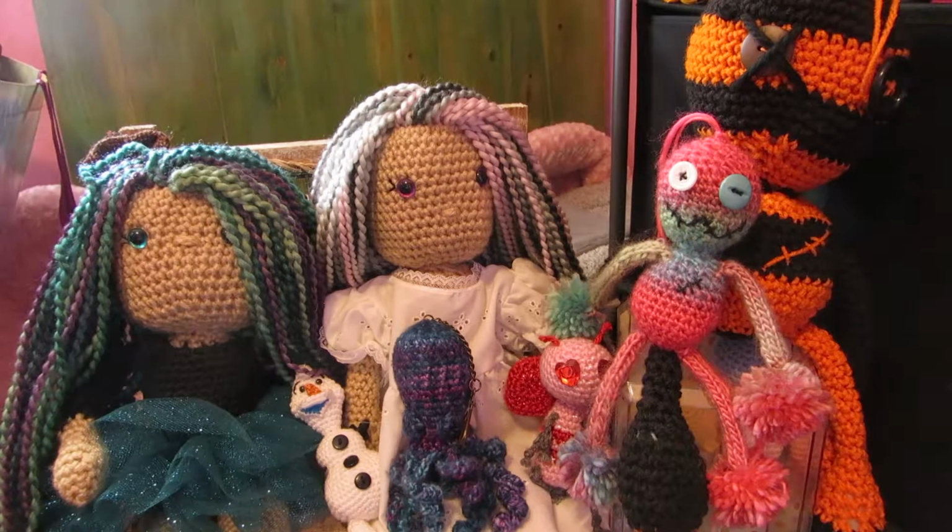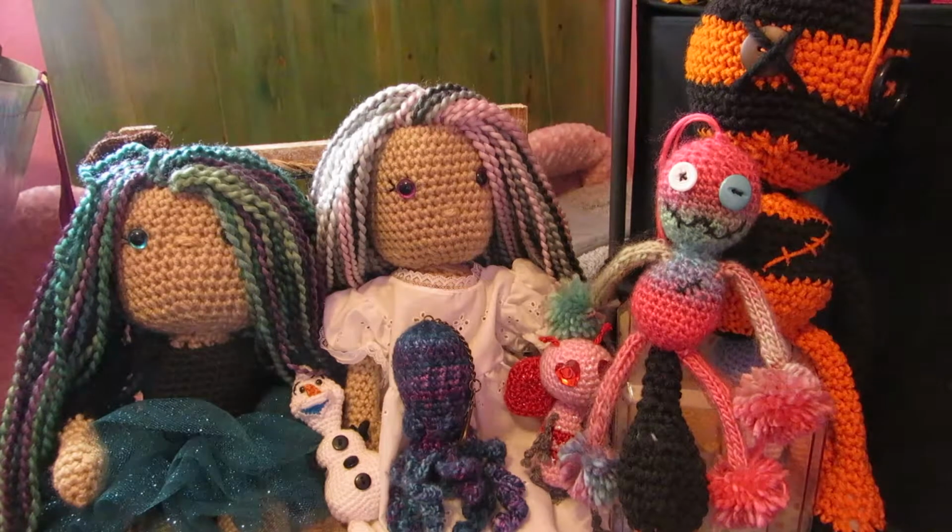I haven't seen a lot of videos, but maybe I haven't really looked that hard on YouTube about the different stuff that you can use and the different ways to do things. So Amigurumi, I looked up the definition and it says it's a Japanese art of yarn creatures. Ami meaning crocheted or knitted, and Nuigurumi means stuffed doll.